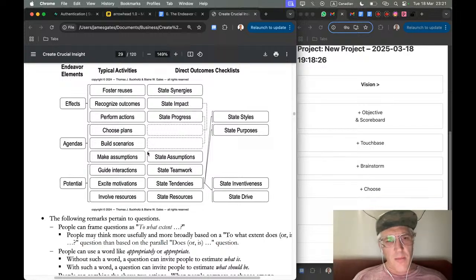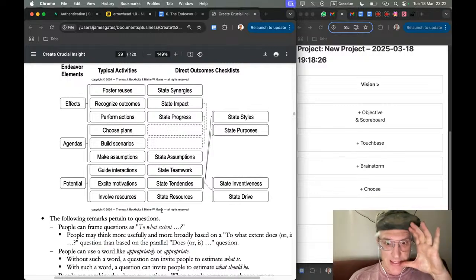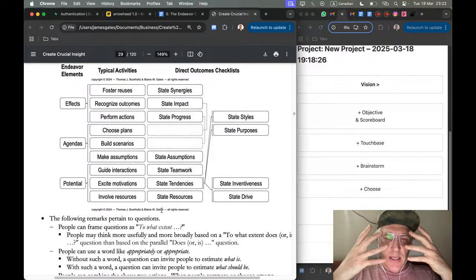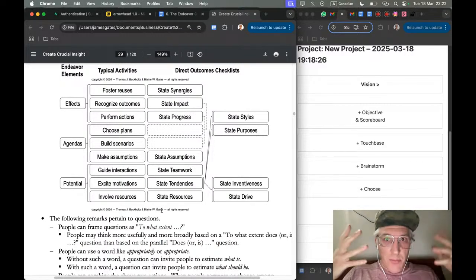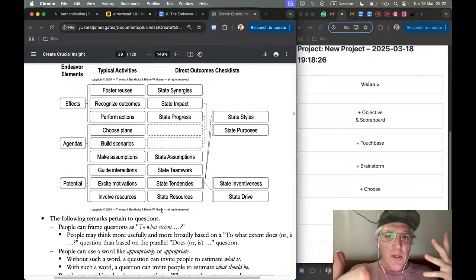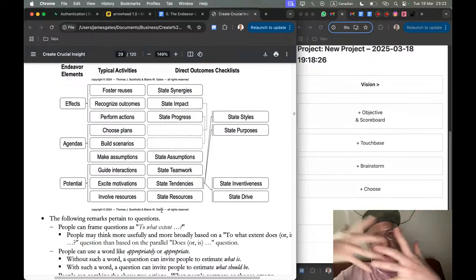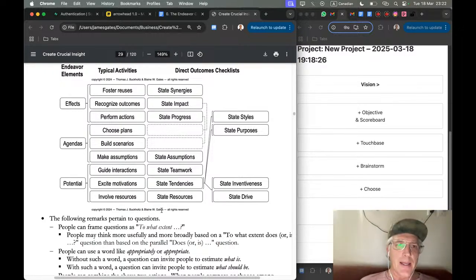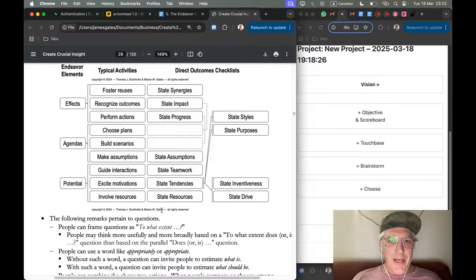Anyway, I'm talking to this programmer and he's like, well, where do you fix it? Where do you change it? Because these are like maps. Let's say you're running up the side of a mountain and you overlay all these maps and it gives you a picture you can see. It's like if you have a red glass and a blue glass, and you're looking at one of these 3D images, you have to put both of them to see the 3D image. So these direct outcomes checklists are layered in a certain way, and then you can see things. You can create insight. That's the whole idea, to create insight, to see what other people cannot see.